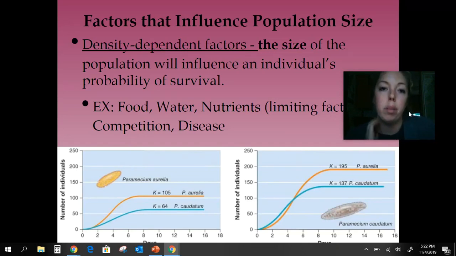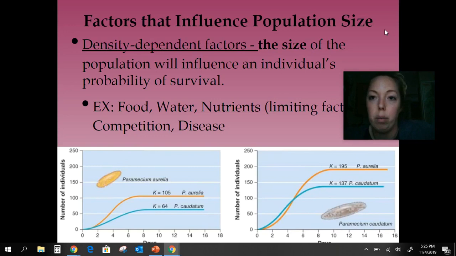So in this example, the ability to survive and reproduce depends specifically on the density of the population. So that's why it is a density-dependent factor. In this Russian dude's experiment, obviously the limiting resource was food, right? So you would think maybe the population size would increase exponentially and not stop, but there is a limit to how many individuals the food supply could sustain. So we call that limit the carrying capacity.